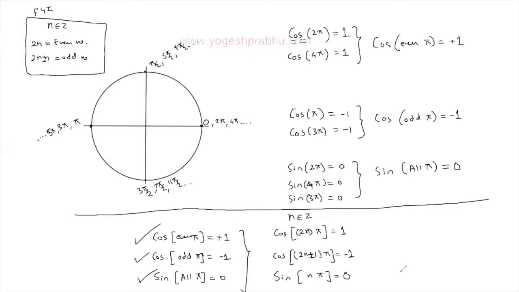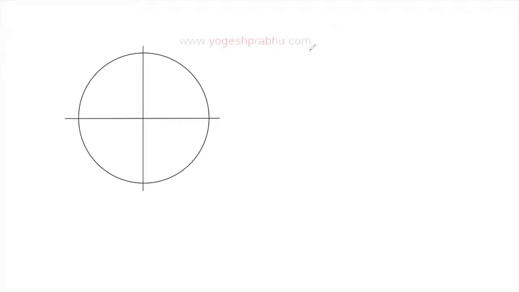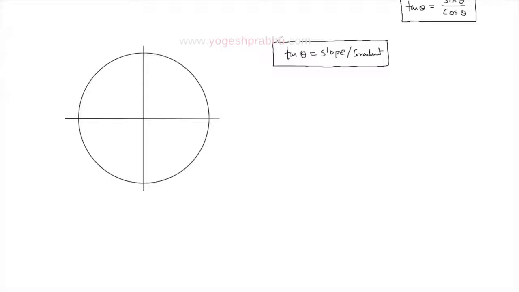So now this is the special attention to some of the standard angles that we have to deal with. Moving on, now I want to talk about tan of different angles. The easiest way to find tan theta is as a ratio of sine theta and cos theta. So it is sine theta divided by cos theta. It's no big deal. But actually, I want you to see tan theta a little differently than what most people know. Tan of theta, you will now remember this as a slope. Or you can call it a gradient. Some books will say gradient, but I'm just going to call it slope. So tan theta is nothing but slope.